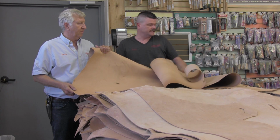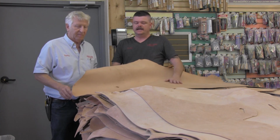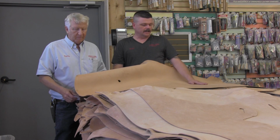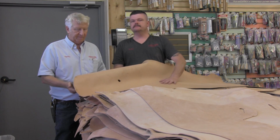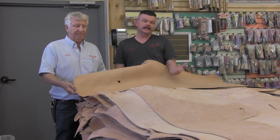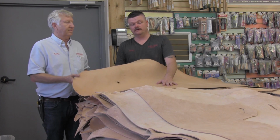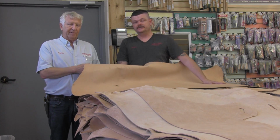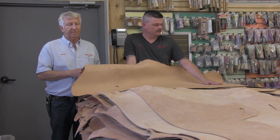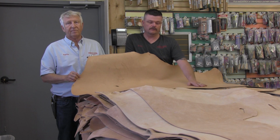The other thing that people probably don't take into consideration, or haven't really given any thought to, is if we get an internet order, and that order comes in and it's got acrylic resin on it, and it's got black dye on it, and it's got 8 square feet of leather on it, and then some 1.5-inch buckles. What are we making? Well, it would seem like belts maybe. And so when we look at each order, we try and consider what product is trying to be accomplished, and that's where we may give a phone call and say, 8 square feet of leather is not enough to make belts. It just isn't going to get it, because I can't cut the leather out the way that you're going to need it. And so we try to communicate, and sometimes maybe we do fine, and sometimes maybe we make a little bit of a mistake, but at the same time, we're really trying hard to do what we can to help.